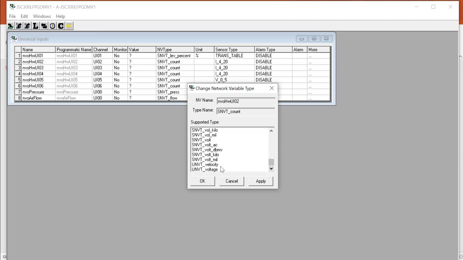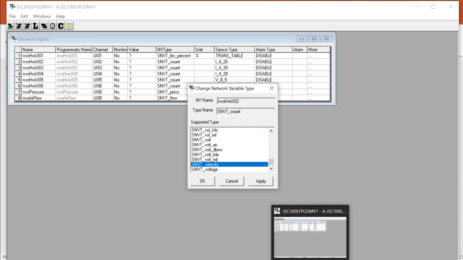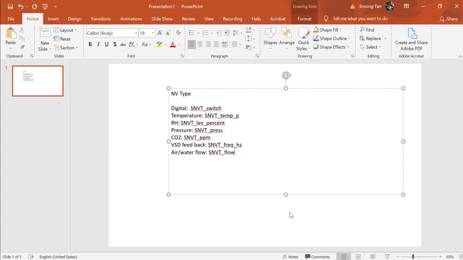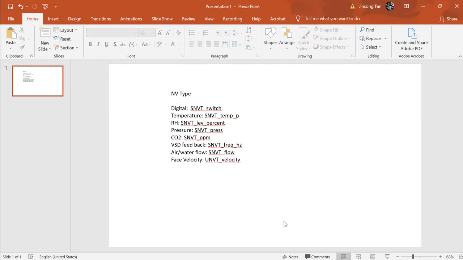Then voltage or velocity, because we always use the pin code, the velocity sensor is often installed. This is UNVT. So far for the NV type, you just remember these. I think most projects you can do with them.